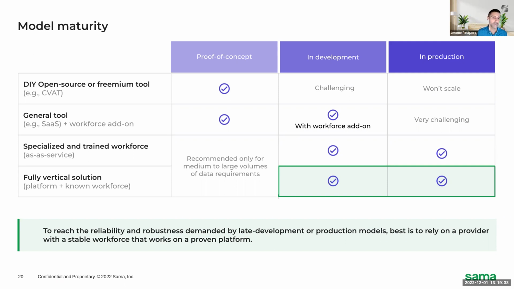But if you really want to reach that level of reliability and robustness that late phase development demands, or even production, you're really best to rely on a provider with a stable workforce that works on a proven platform. So even with a specialized and trained workforce, make sure that the annotators behind it are who they say they are. It's not atypical to see one email address and multiple people behind it doing all the annotations. This will not happen at Sama. We know exactly who our annotators are.